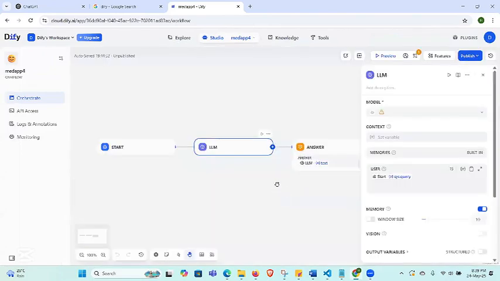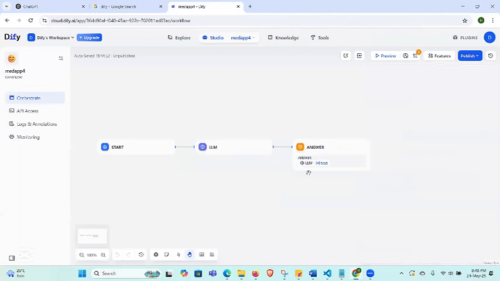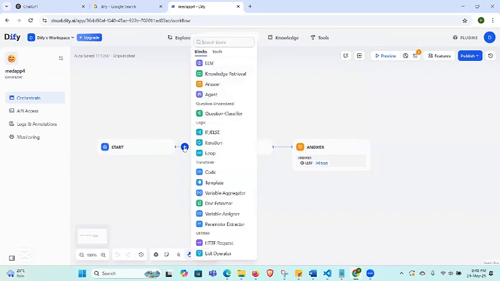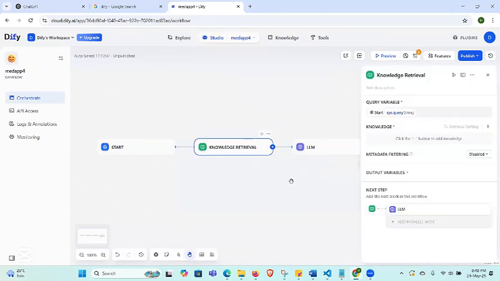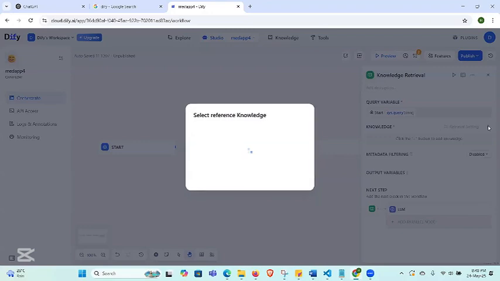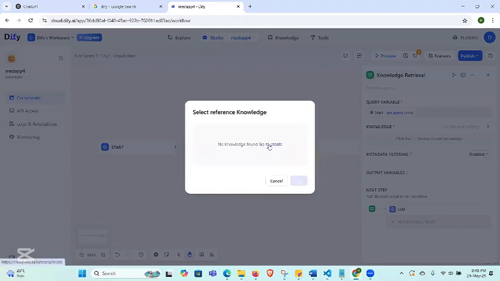When you create a chat flow, all the nodes are added already, but you don't have a knowledge base. So you have to click on this plus button and add a knowledge retrieval. From here, you have to add the knowledge base by clicking on this plus button, but there is no knowledge found. So you have to create it.